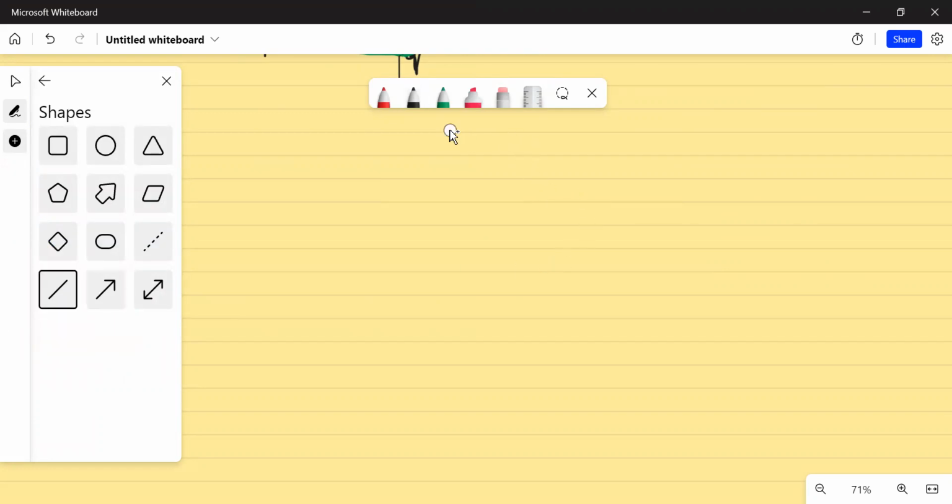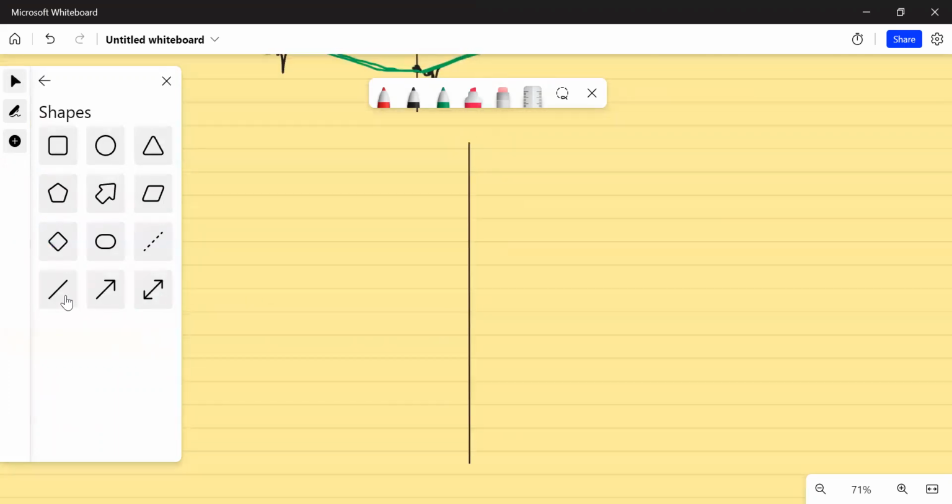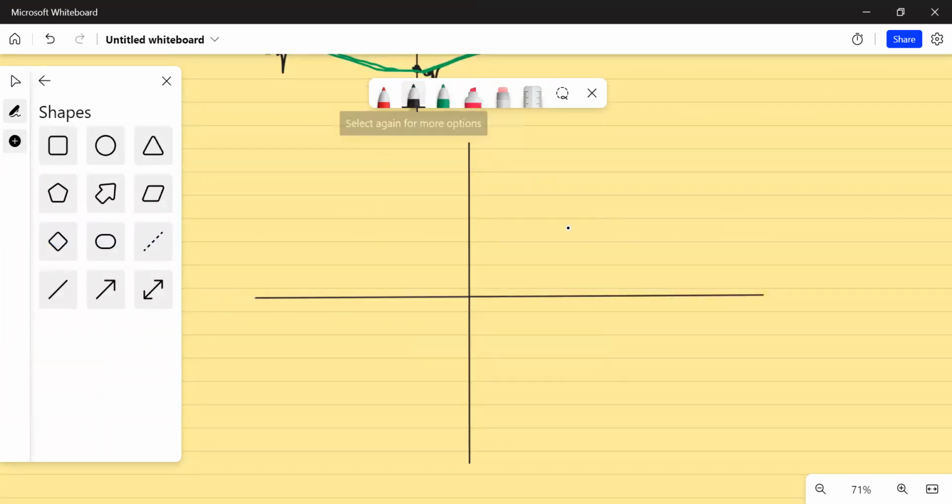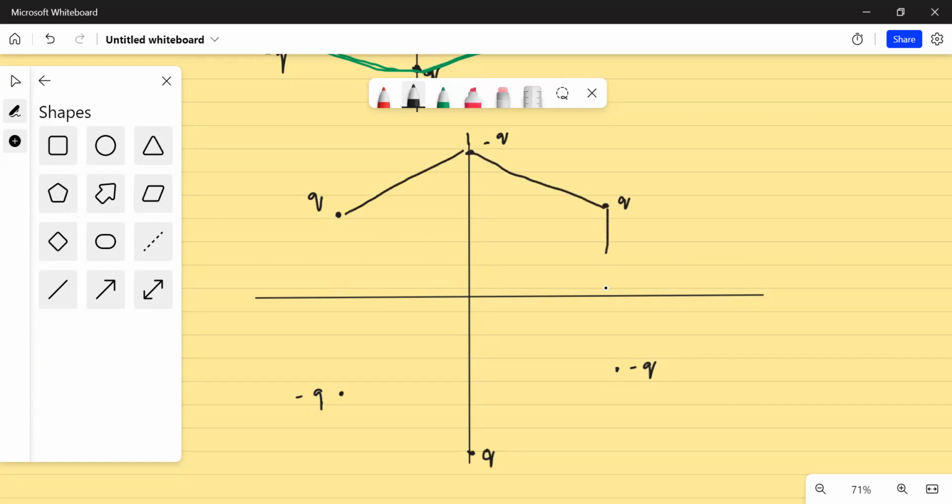Okay, so we take again the same thing, suppose this happened, this is our first, suppose this is the second. Oh man, this is like the second. Now we'll make a pentagon type of thing. So you have this charge q, you have this charge q here, you will have minus q here, I think minus q here, then you will have plus q here, then you will have minus q here, and then you'll have q here. So what will happen? This will form a side of a hexagon.